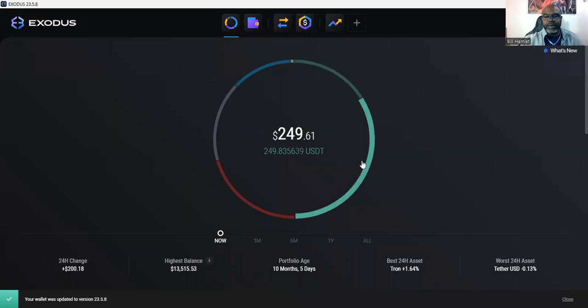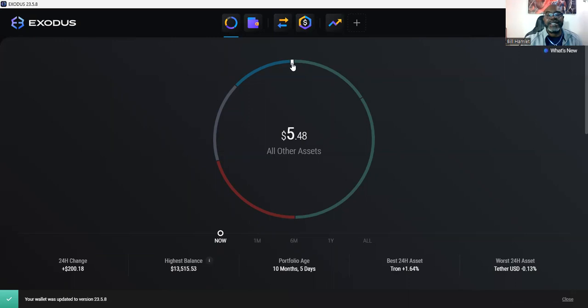This is USDT on the Tron network. This one's Tron itself, right? That one's Ethereum by itself. And that one's XRP. I have some XRP as well. And Bitcoin is so small, it barely shows, but I believe it's right there. Wait a minute. There's a five. Well, I got $5.48 of something. Let's go see what that is. It just says other assets. I have no idea what it is.